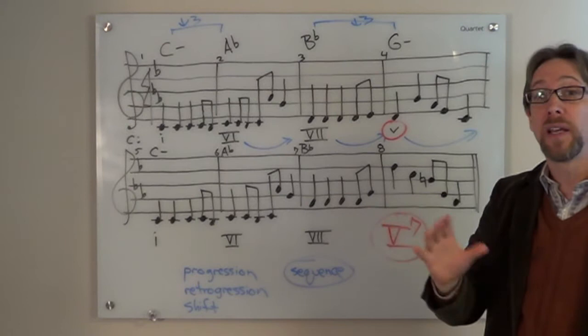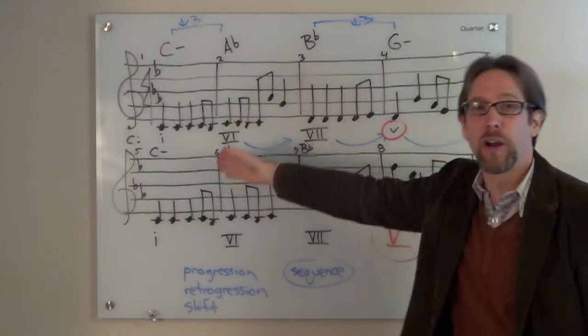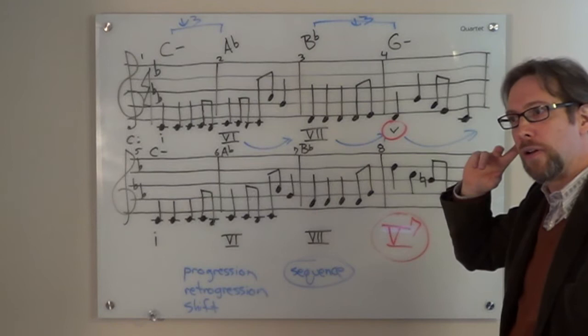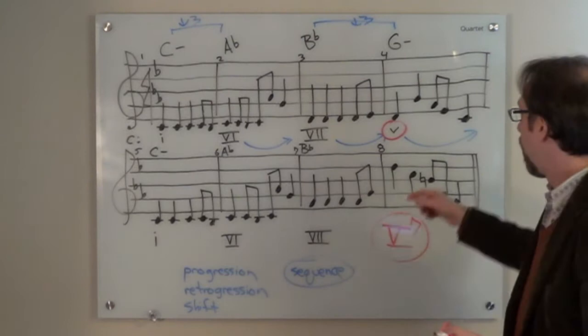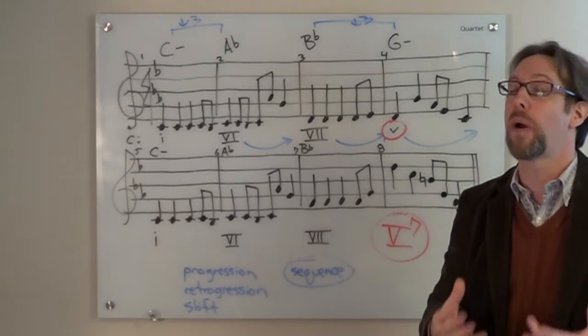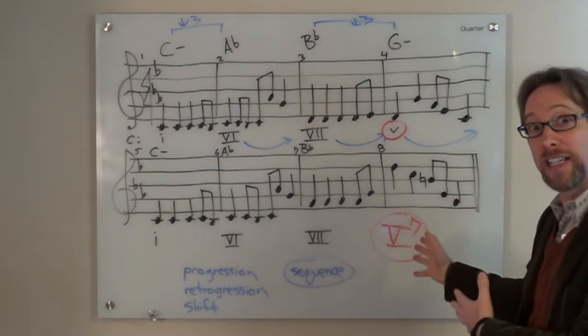In this case, this establishes one larger phrase, almost, ending in a definitely a weak cadence. And then it goes back to C minor, right? So, we establish this eight measure form. And it makes a lot of sense. So that the expectation of hearing that raised leading tone to lead us back to one, it's denied here. But you get it later, right? And that's one of the awesome things about composers is they'll play with our expectations. They know what the rules are. They know what we expect to hear. And sometimes they'll frustrate us by not giving what we expect. And then the gratification we have as listeners get when they actually give us what we expected is just so awesome that it makes the music very exciting.